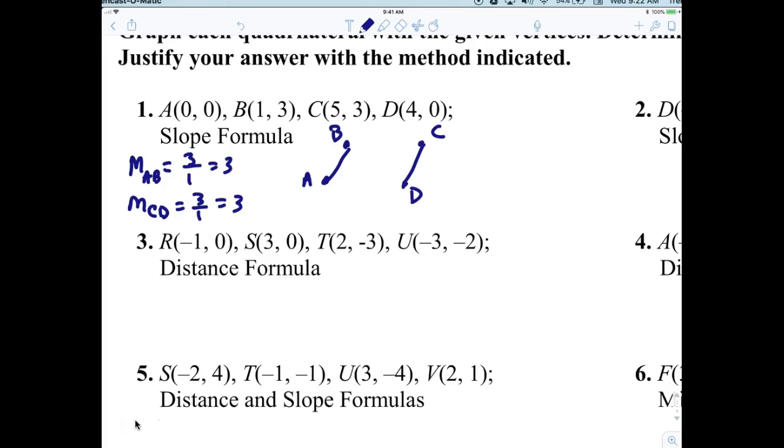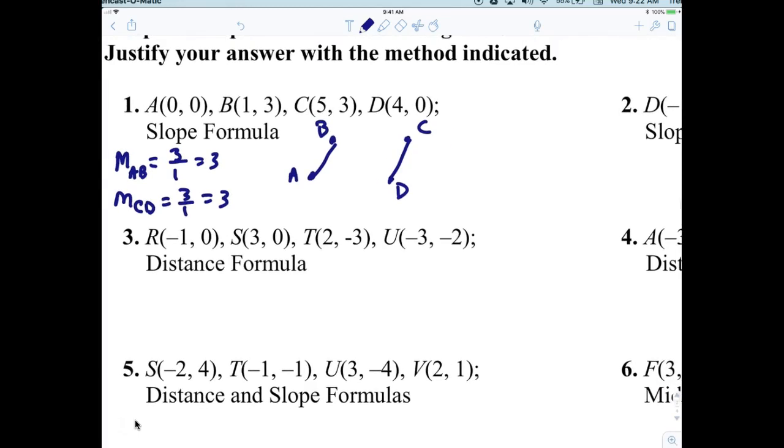So far, we're in good shape. Now that we've checked AB and CD, we're going to go ahead and check what? BC. So the slope of BC and the slope of AD. BC is 0. Is everybody okay with that? And the slope of AD, 0 minus 0, so it has to be 0. So we've now just proven that that quadrilateral is a what? Parallelogram, because the opposite sides are what? Parallel, because the slopes are equal.